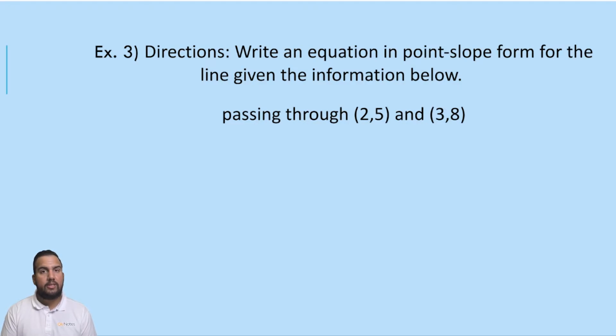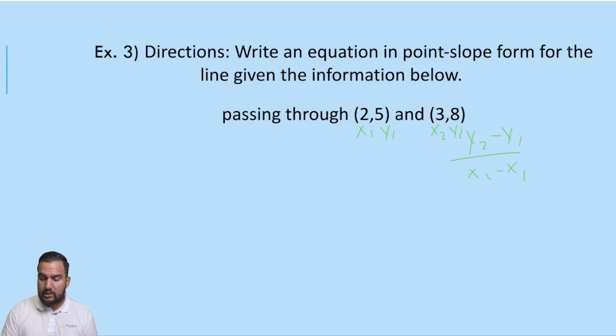But what didn't they give us? They didn't give us the what? They didn't give us a slope. So the question is, how do we find a slope when we don't have it? What do we use? We use the method of what happens when they give us 2 points. We use the formula y2 minus y1 over x2 minus x1. Notice that this is x1, y1, and this is x2, y2.